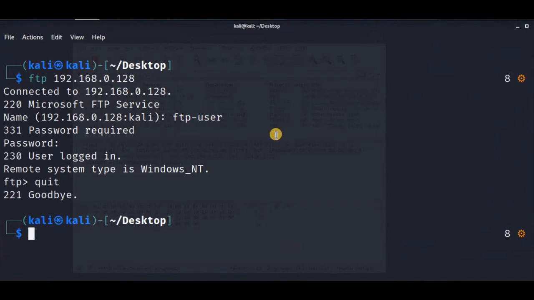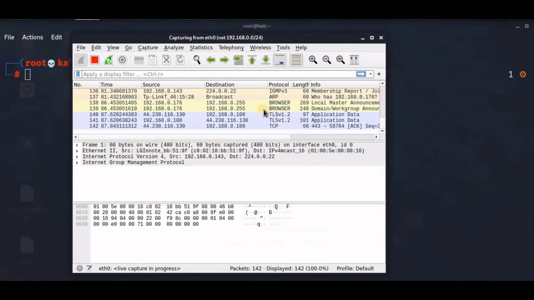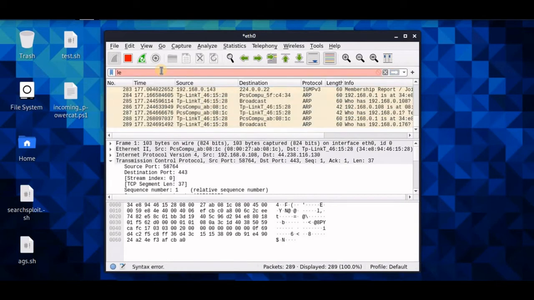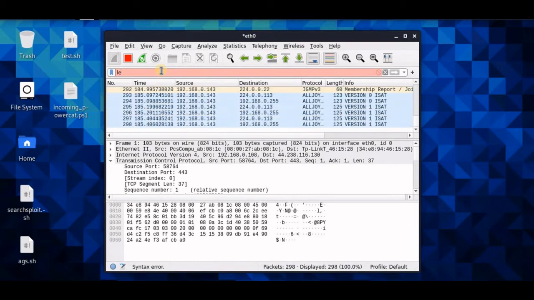To further narrow down the background traffic, let's make use of a display filter to focus only on the FTP protocol. So now let's apply a display filter that will show only FTP data or TCP traffic on port 21.